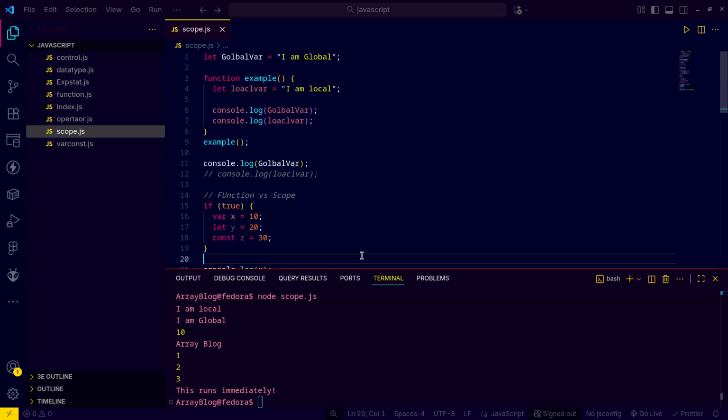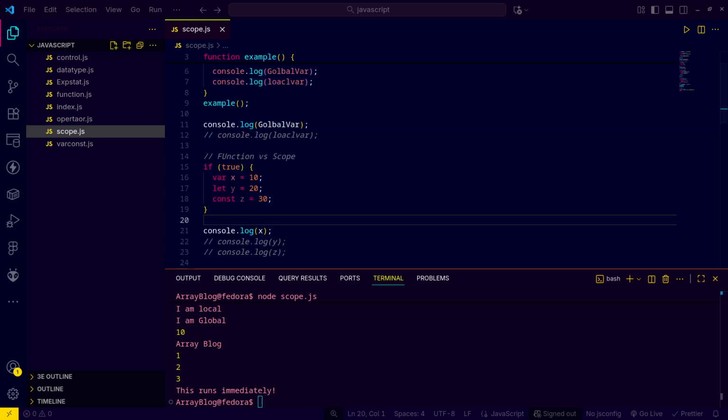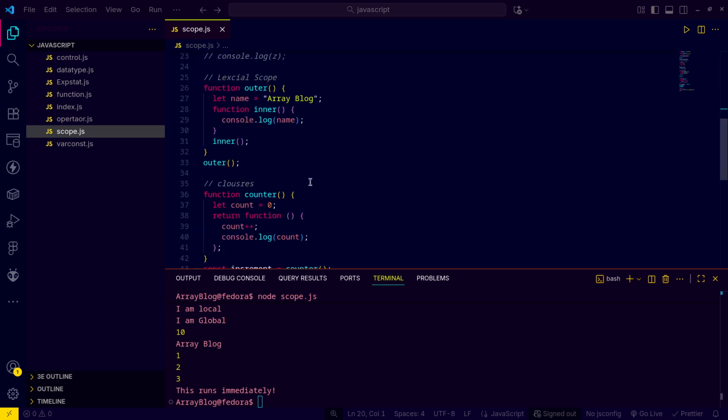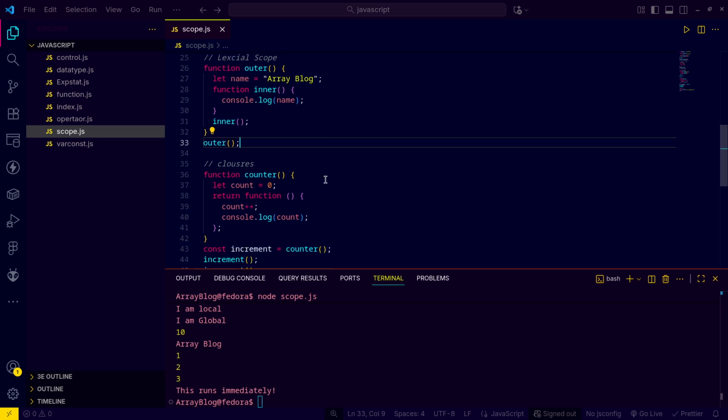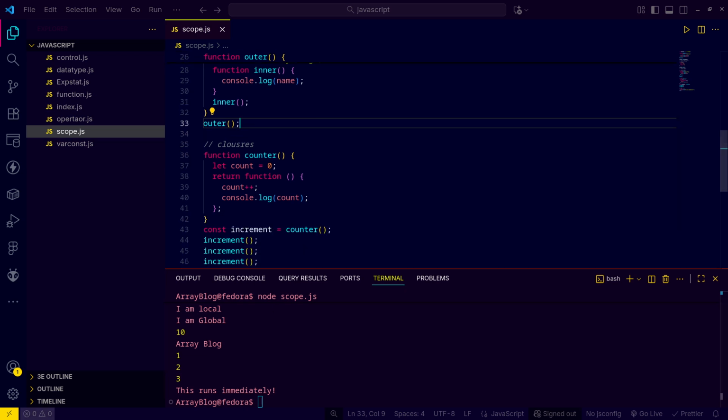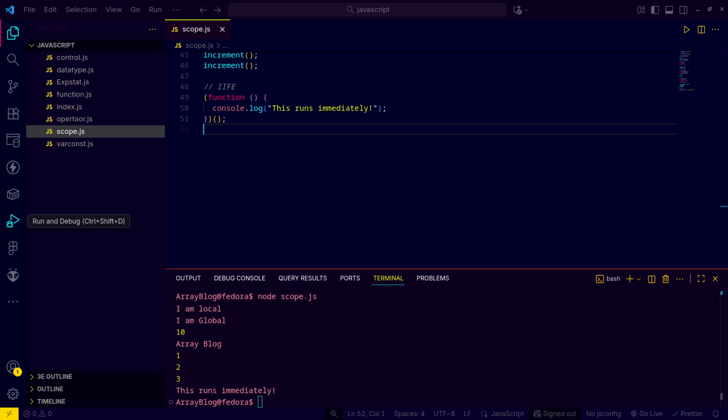And lexical scope, that is a function accessing variables from its definition context, right? Closure, a function that always remembers its outer variables, and IIFE, a function that runs immediately. So now you truly understand scopes, closures, and IIFE in JavaScript. These are fundamental to mastering asynchronous code, data privacy, and writing clean and modular logic.